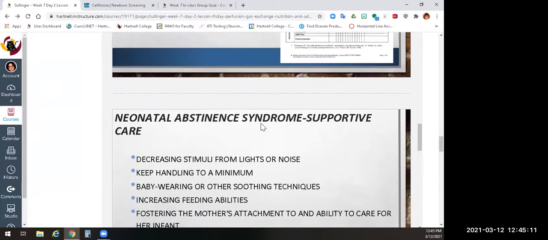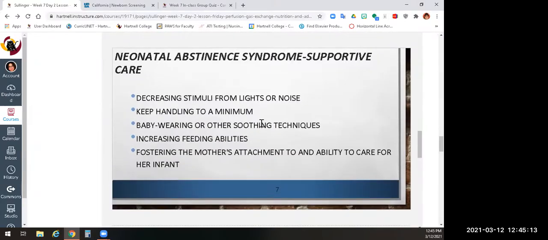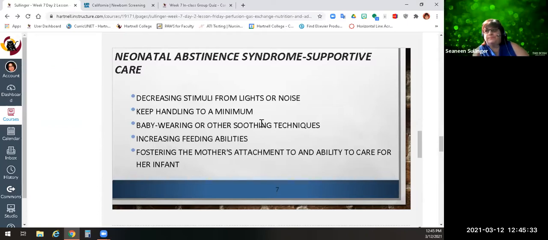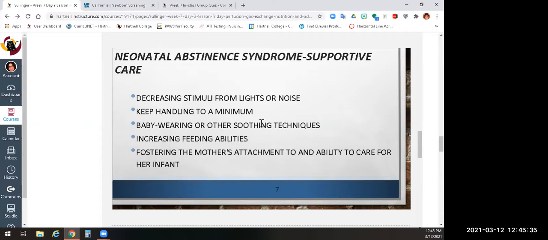I asked the NICU nurse how she knew that this baby was going to be going through these withdrawal symptoms. She said it was very clear that the mom came in high, like she had just gotten high before she came to deliver. So there was no hiding that, and then they knew what to do from there. That's all the info I got, because I was curious about that too.